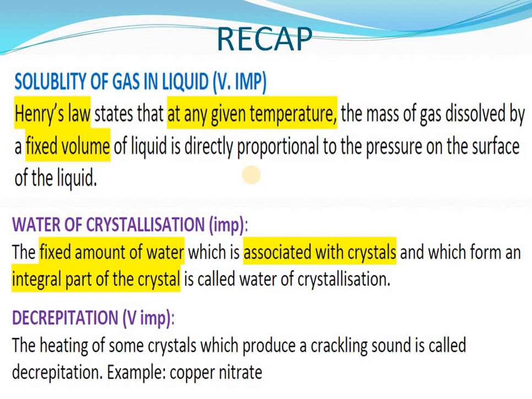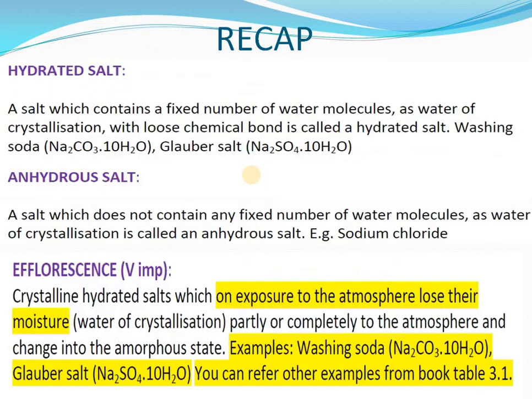Water of crystallization is the fixed amount of water which is associated. Associated means bonded with the crystal, and it's an integral part of the crystal. It's not on the surface, it is inside the crystal lattice. Decrepitation is a crackling sound produced when you heat a salt. Hydrated means having a fixed number of water molecules attached to it as an integral part. Anhydrous means no water molecule attached, like sugar or sodium chloride.